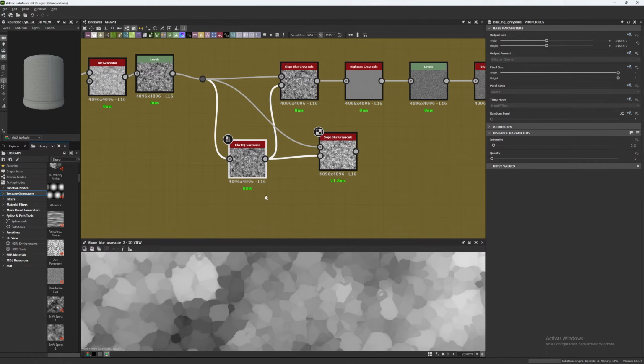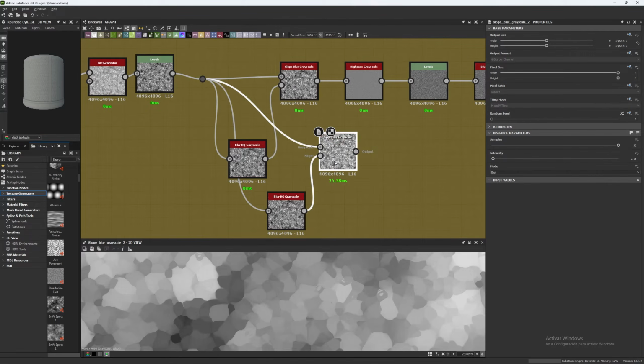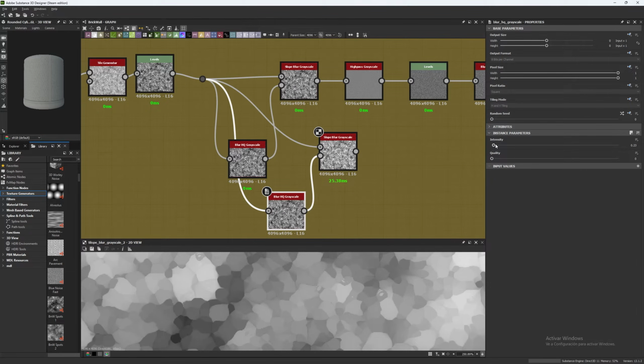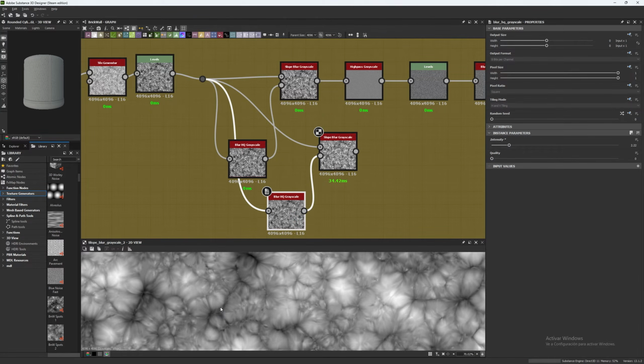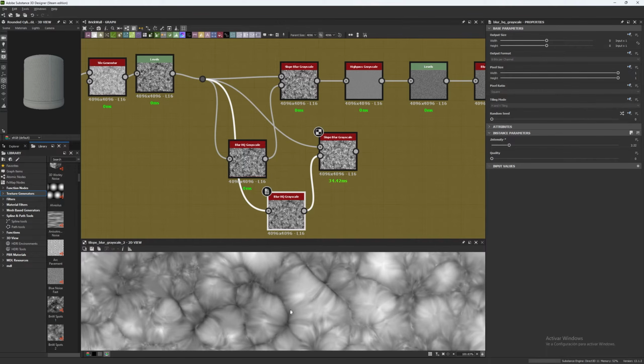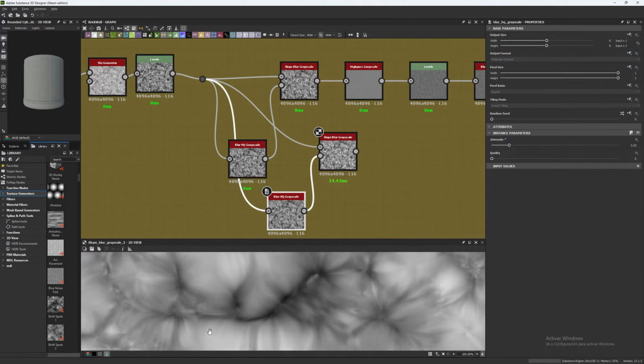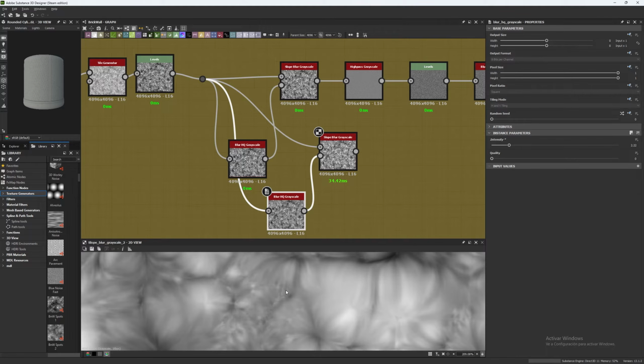Let's copy this one here and start to increase the intensity. You're going to see that it starts to form bubbles. Many might even recognize this from a meat material, because you're also able to do it this way. So it's more like bubbles in this case.